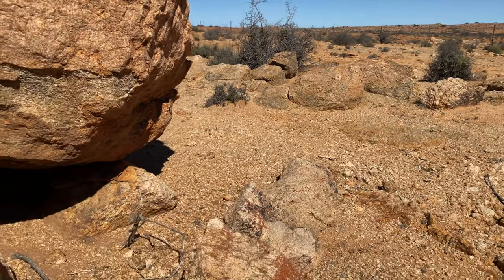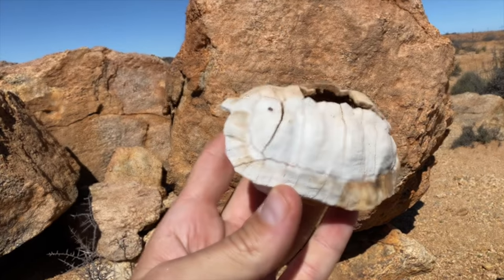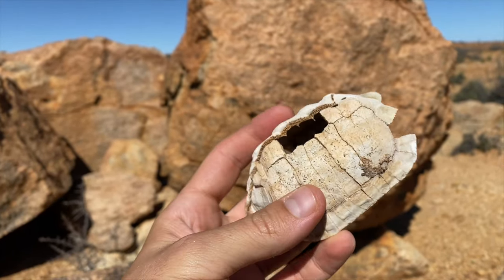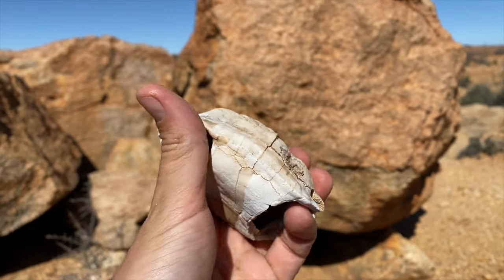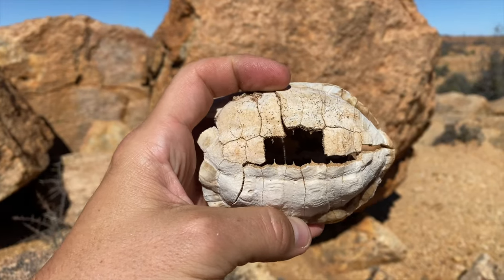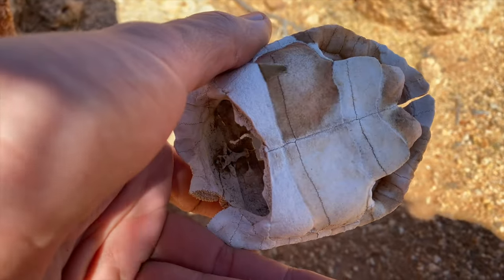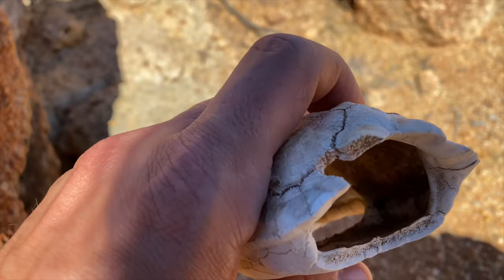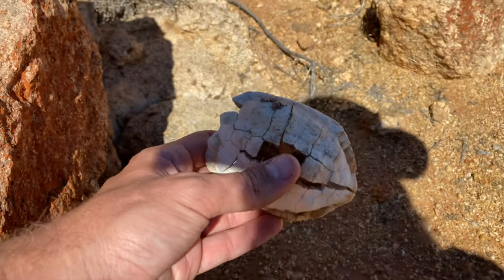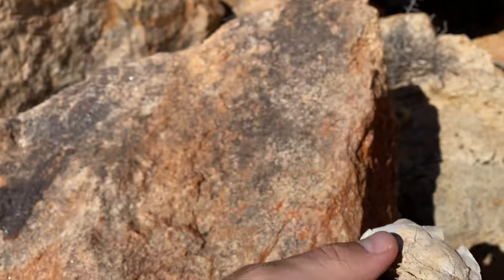So it doesn't appear like it's a very good year for tortoises around at this farm. This is another tent tortoise shell, unfortunately, and no one is home. This guy's been dead for a while. You can see it's hardly got any of the scutes on him still. Big old hole right through the top. But yeah, it's unfortunate. I was really hoping to see one of these guys alive at this locality. So it doesn't look like I'm going to have that much luck. But we still got 4 or 5 hours of daylight, so let's see if we can make it happen.